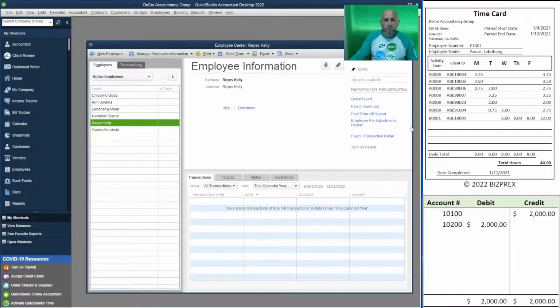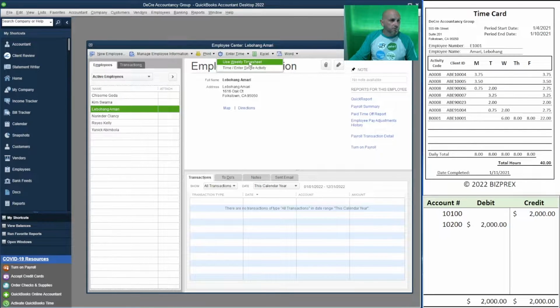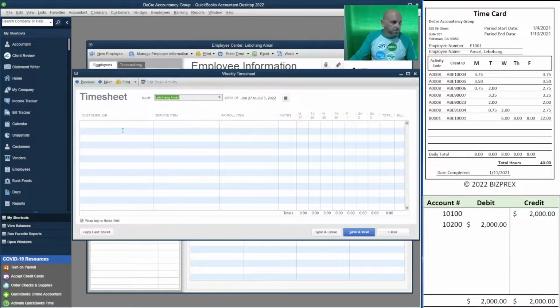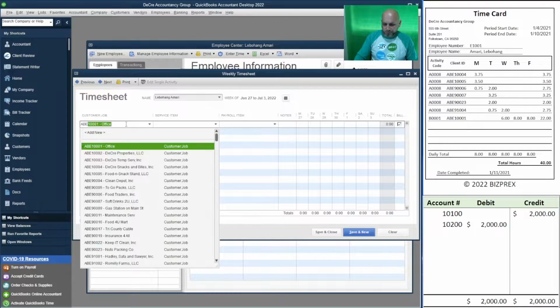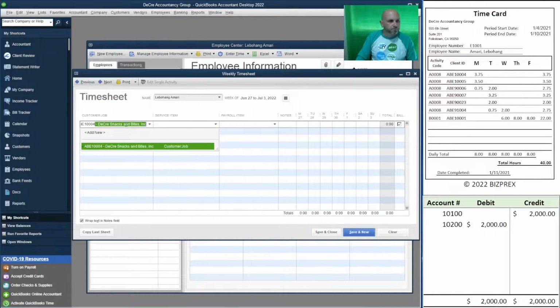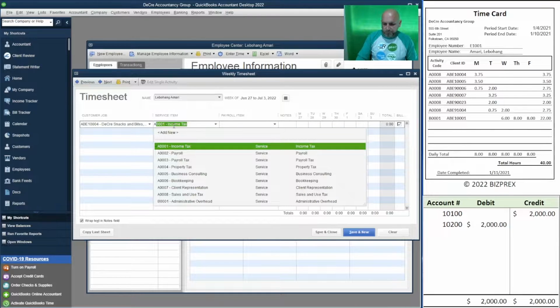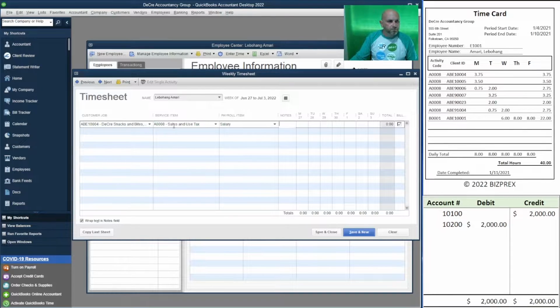First, Lebohang is our first time card. Enter time. Alright, so let's go ahead and start keying those in. Again, the owners are salaried, so it's pre-programmed.